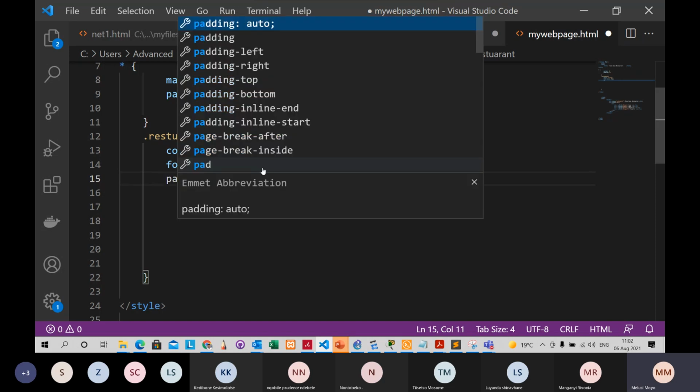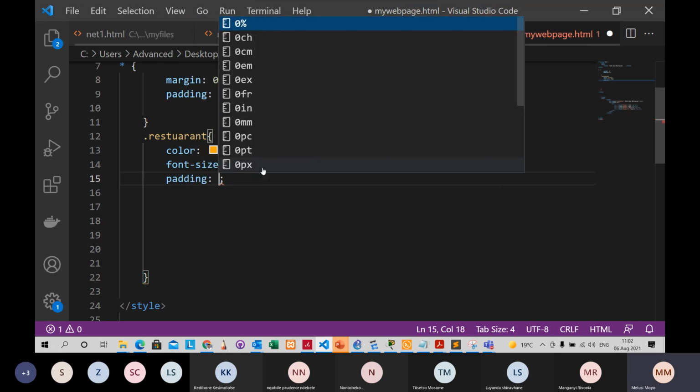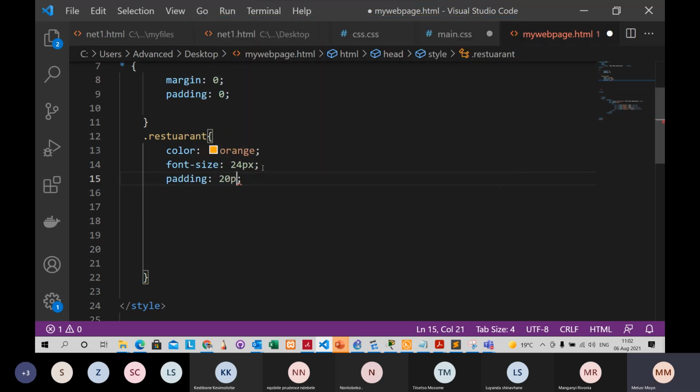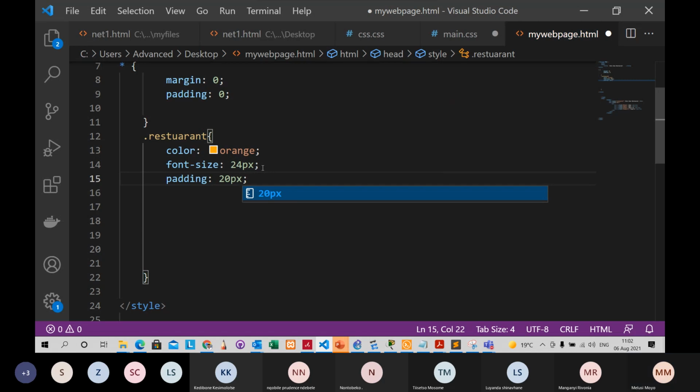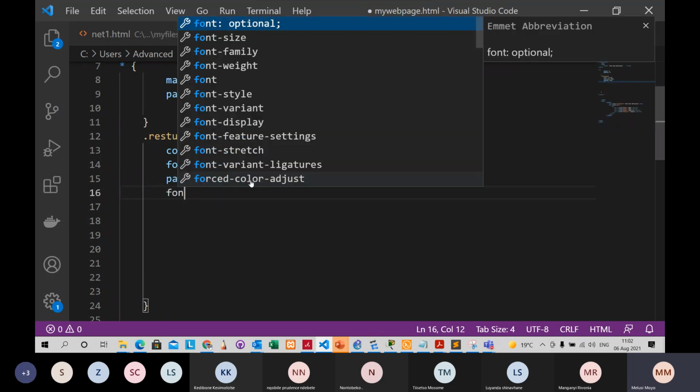Okay, now the padding. The padding is just the space around this content. So padding, what's our padding? Usually for this, I would prefer 20 pixels. So type in the padding also. So the first line was the font size. So let me explain what padding is. The padding is just the space around your content, right? So if your content, which is quarter zone, you're creating a space around that. Okay, padding, and then font weight.